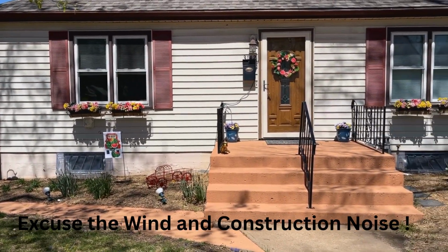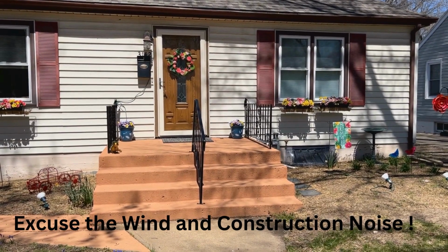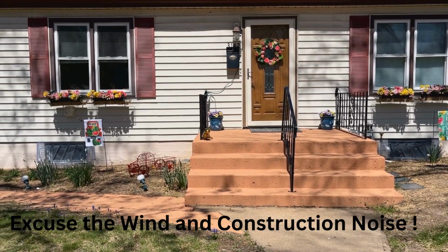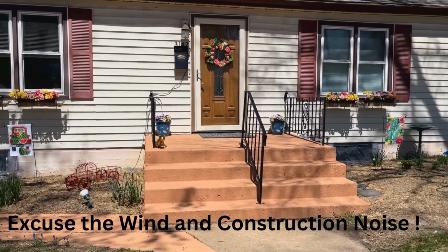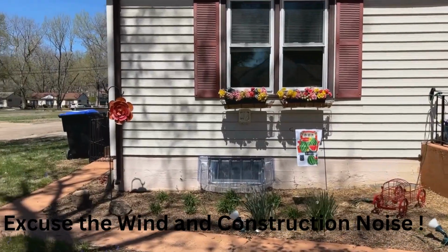Originally they had these really ugly metal awnings on the windows and there were no shutters, but we did that in 2009, and we just recently painted the steps and worked on the concrete that was all peeling. So it's looking pretty good right now, and I always keep spotlights on the front of the house, so it looks really good for what it is.